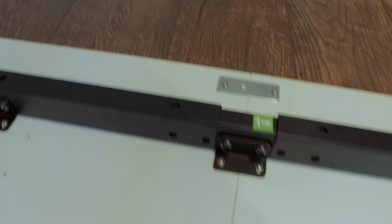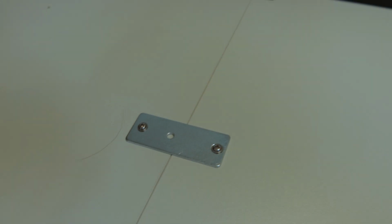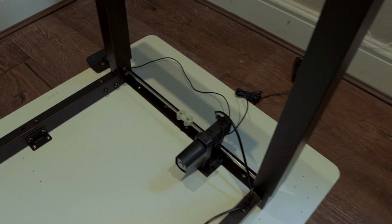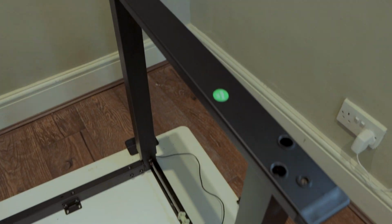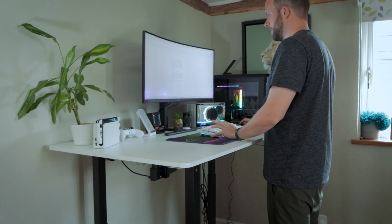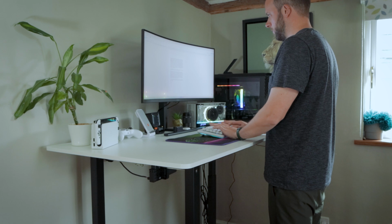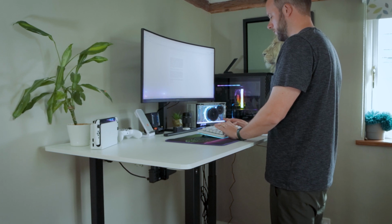As for performance, it works well and does the job it's meant to do. The controls are very simple. You can press either the sitting or standing buttons and walk away, or manually adjust the height to suit, which I did find myself doing quite a lot. I am 5'10", and the default standing position was comfortable for me, and I could work like that for a couple of hours quite easily.